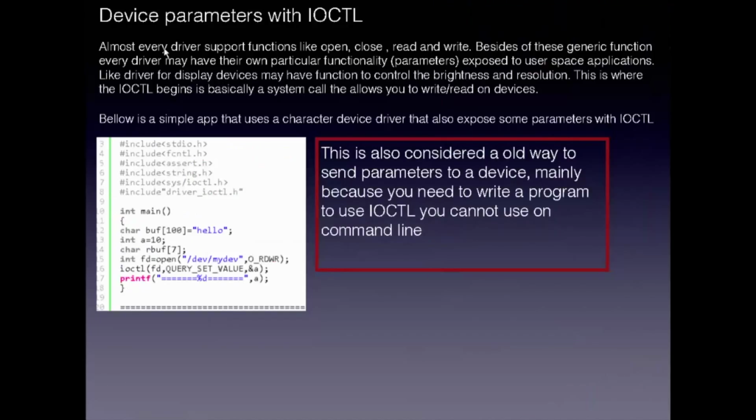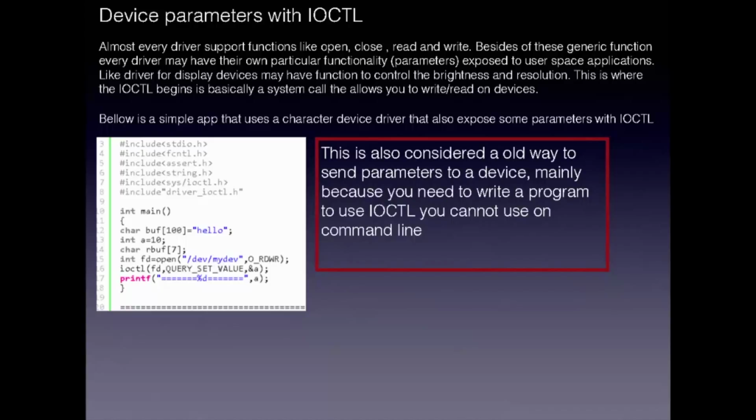Device parameters with IO control. Imagine that you have, for instance, a device driver that implements a coprocessor. In our case, that's it. It is an ALU coprocessor. You send the data to this IP core, but you also need to have parameters and status. For instance, you want to know if the IP core finished its processing, or you want to send a start command or something like this. Actually, everything that does not map too well to a device file itself.